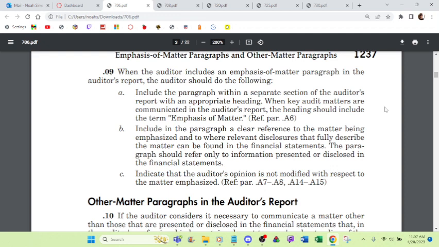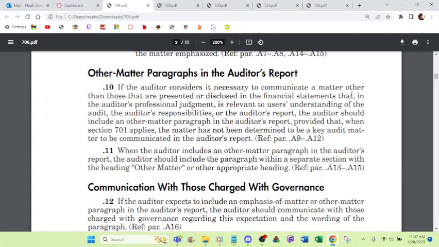Include in the paragraph a clear reference to the matter being emphasized and to where relevant disclosures that fully describe the matter can be found in the financial statements. Paragraphs should refer only to information presented or disclosed in the financial statements. Indicate that the auditor's opinion is not modified with respect to the matter emphasized.